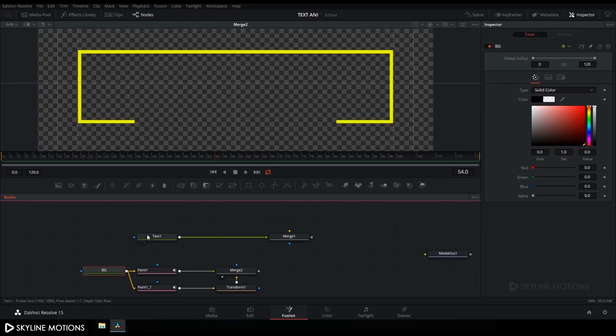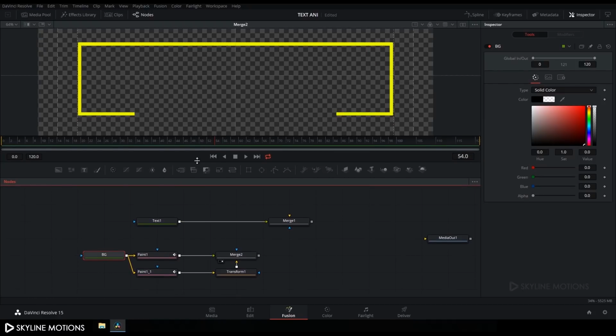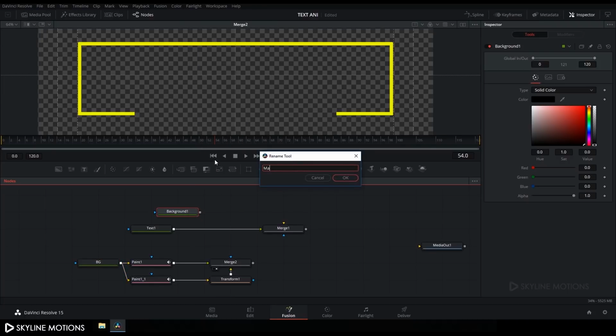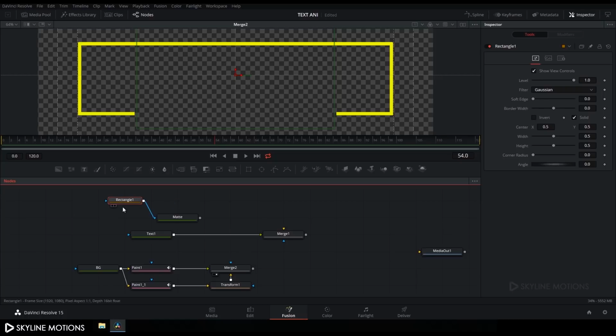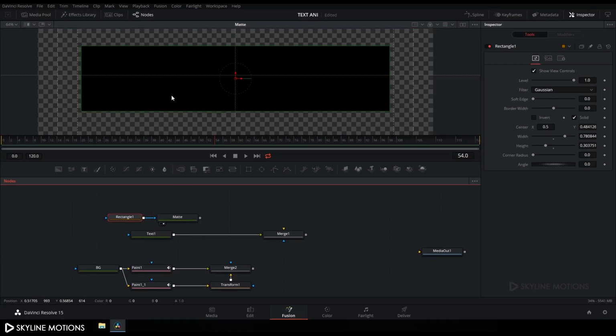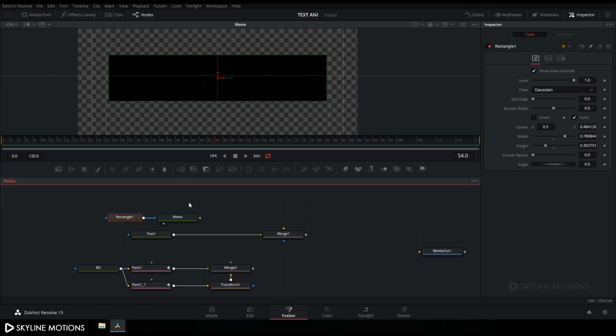Okay, now let's animate this text one. Okay, so let's create a matte node first. So just take this background node, let's call it matte and hit enter and select this and take a rectangle mask for this matte. So just select this and click on this rectangle mask and select this rectangle and create a rectangle mask according to this yellow line. Okay, and drag this matte to the viewer. So now we have a shape, something like that.